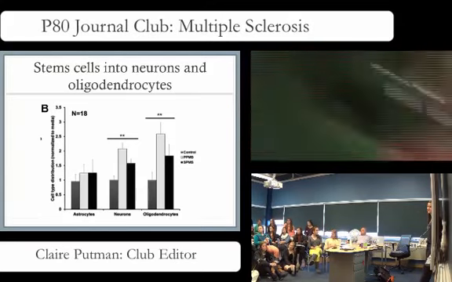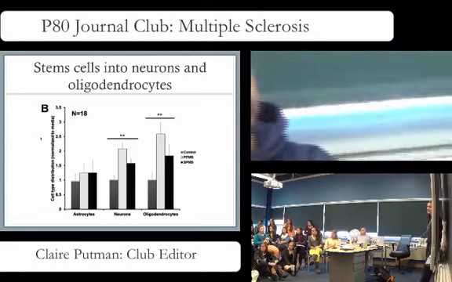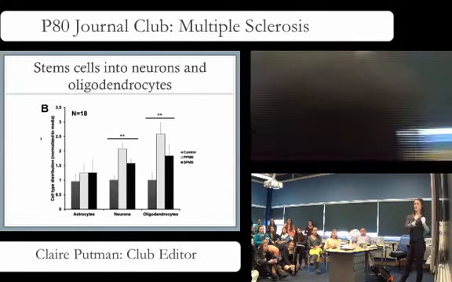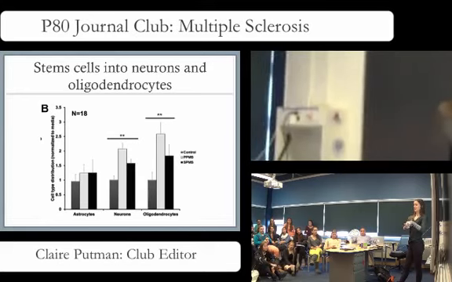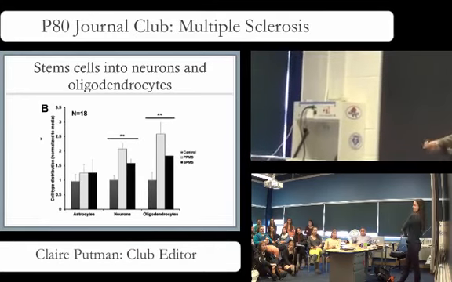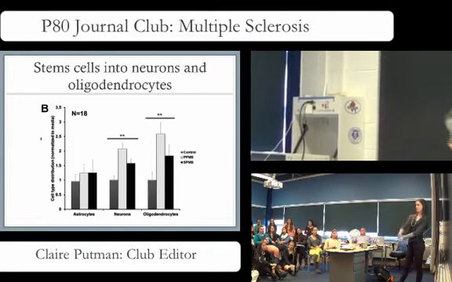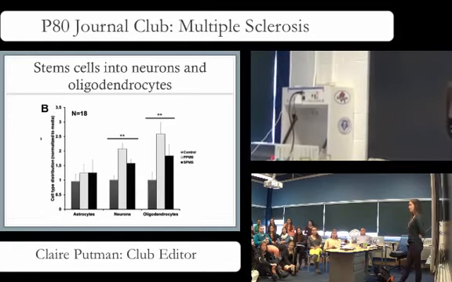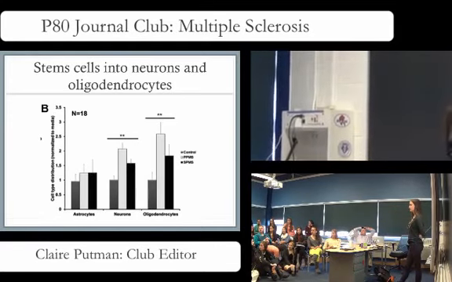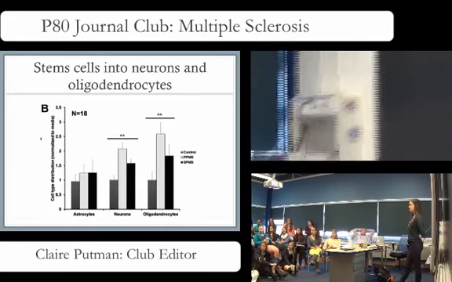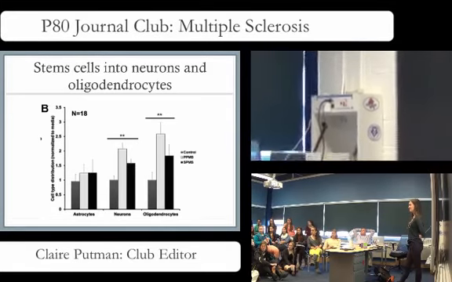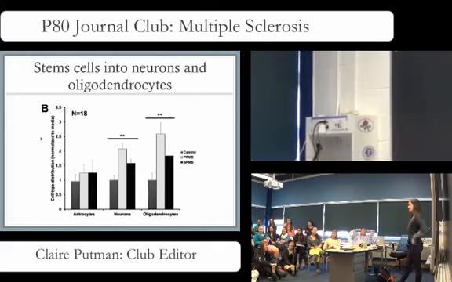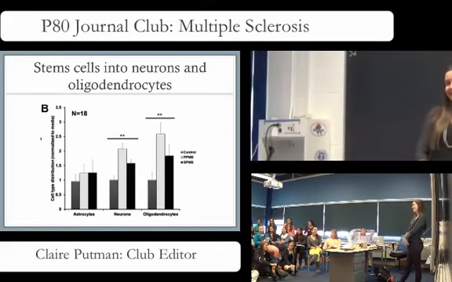Yes. How does the spinal fluid affect the stem cells? So they took the spinal fluid from the patients, and then they put the stem cells into that spinal fluid, and then they put the spinal fluid back into the patient. So it's kind of a way to transfer. That's actually a really good question. A lot of the keys to differentiation of a cell from a stem cell into any other cell is in the kind of fluid surrounding it. That was a really big experiment.